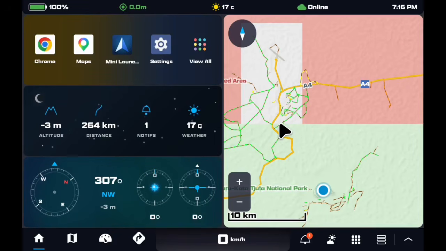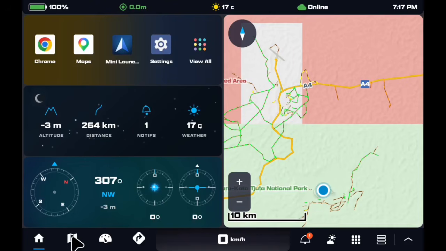I do have questions from a lot of people about the old version of DMD2. I shouldn't say that, the current version of DMD2, and a lot of those people are asking whether they can do split screen, and this is it. So split screen is now available in DMD2 Next. You've got your map on the right and all your information on the left.